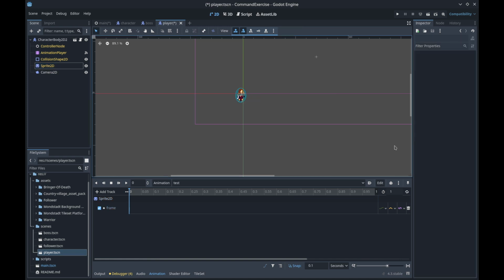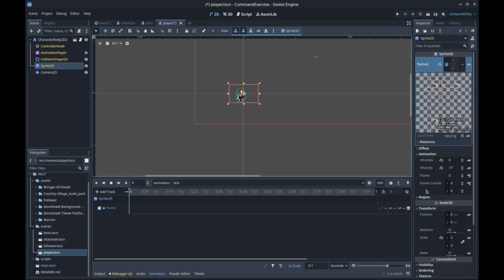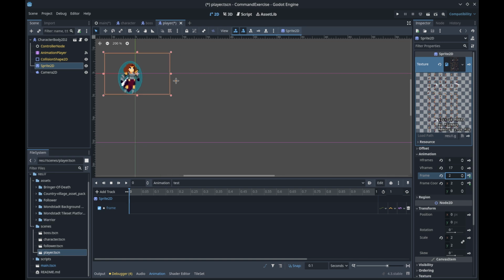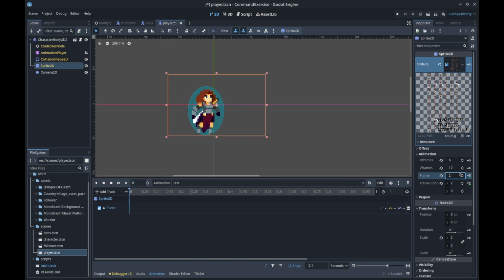Now, the reason why we went through all that is because now when you go over here to your Sprite2D, you'll notice that you have Frame down here. What Frame lets you do is go through each of the frames individually. So I can start going through these, starting with the first one over here. You can just click through, and you can't really see the animation. So let's scoot on in, and we can go through the individual animations and see where these things start.